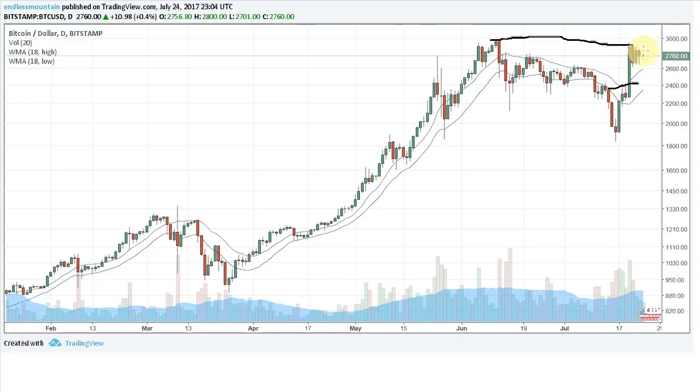I don't think on a break higher that it would go straight to 41 with really no correction or little correction moves. I think we're going to have a move probably closer to around 32 to 35 on the breakout, if of course it's going to take place soon, and then just maybe go down a bit, sideways, all that type of stuff before making a test into the 4000s, which I think is not too far from occurring within this market.